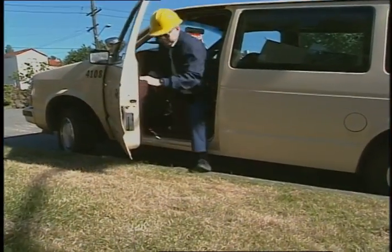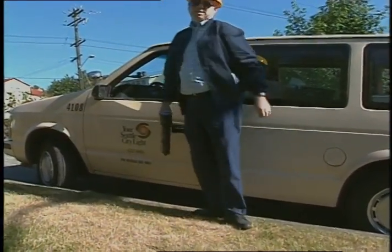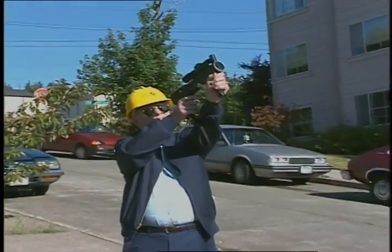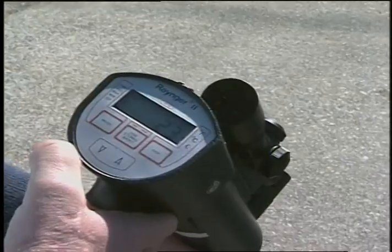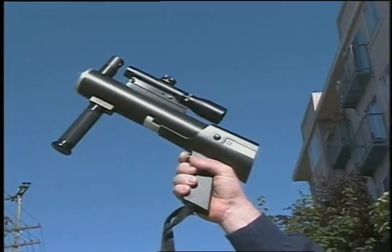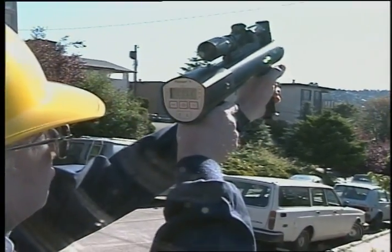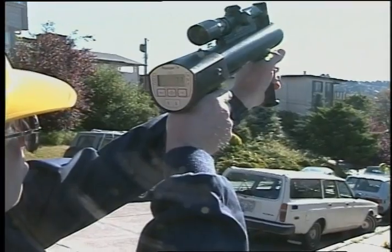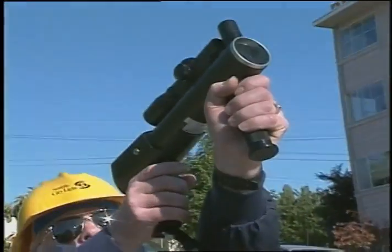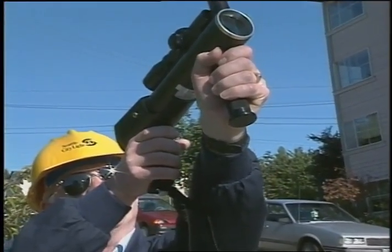There's a new tool being used in the field and the sight of it could be somewhat alarming. It's not a high-powered automatic weapon. Al Westerman is using the Ranger, an infrared thermometer, to check the temperature of transformers on top of poles. The device is a handy troubleshooter to see which transformer may be out or not carrying load. This saves a time-consuming trip up the pole with hooks or from a bucket truck. The Ranger records data accurately and is a small example of streamlining operations, tying in with one of our five strategic initiatives.